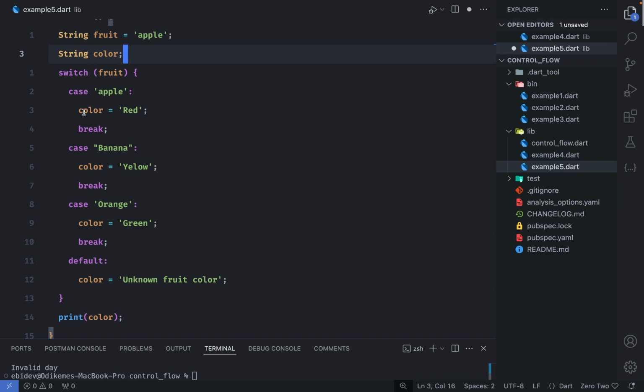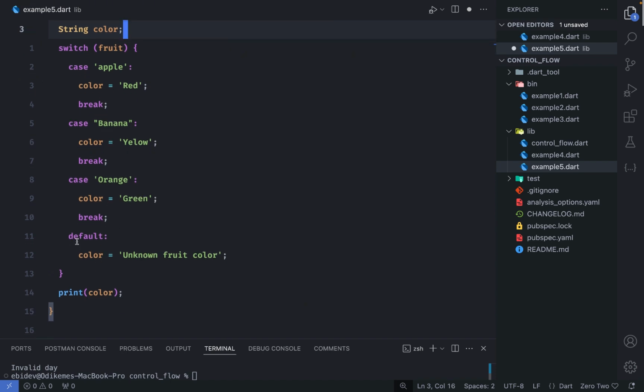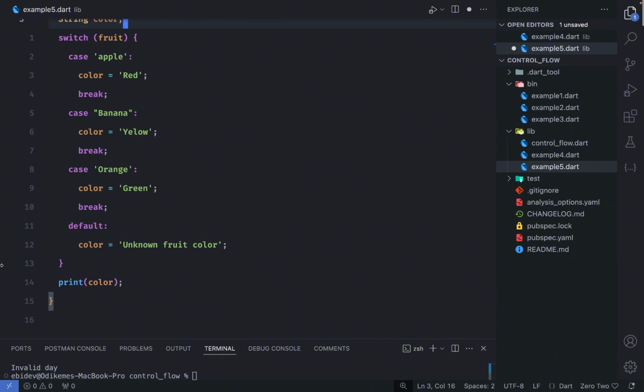Once it checks this condition and the condition meets this requirement, then it should break out and not continue to the next line. If it is banana, just print yellow and don't continue to the next line. And if it doesn't meet any of these conditions, then it should give us a default value, and that value is unknown fruit.